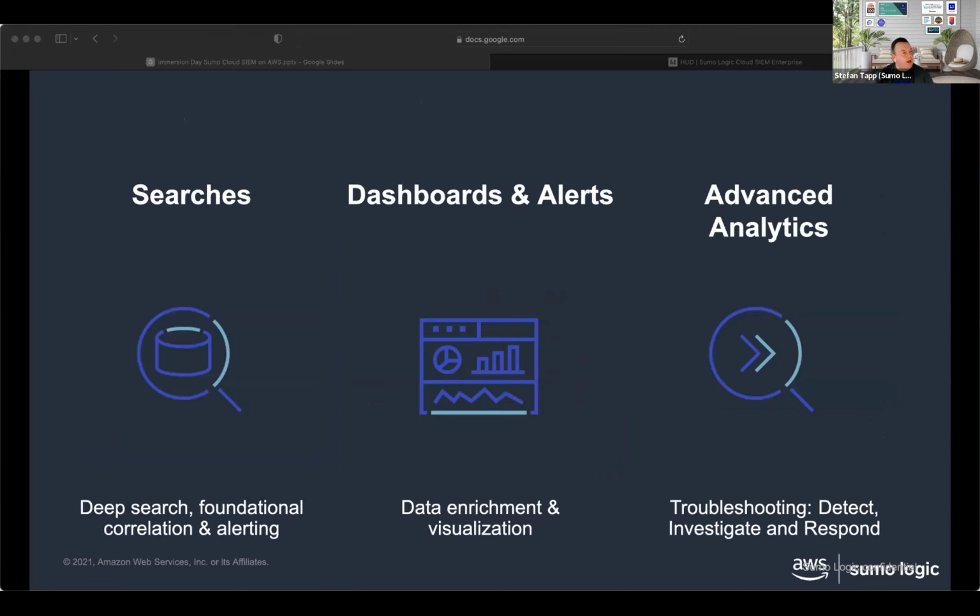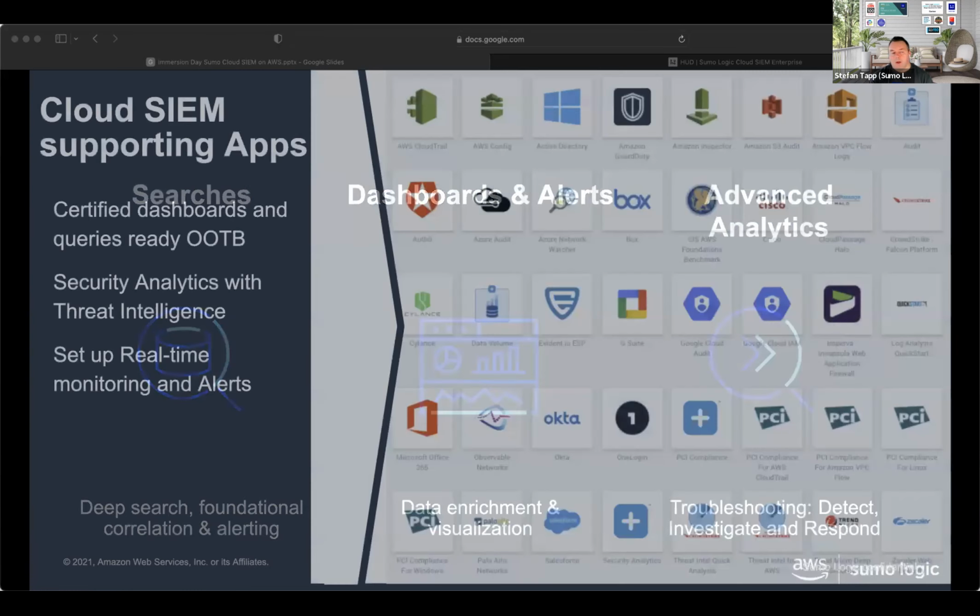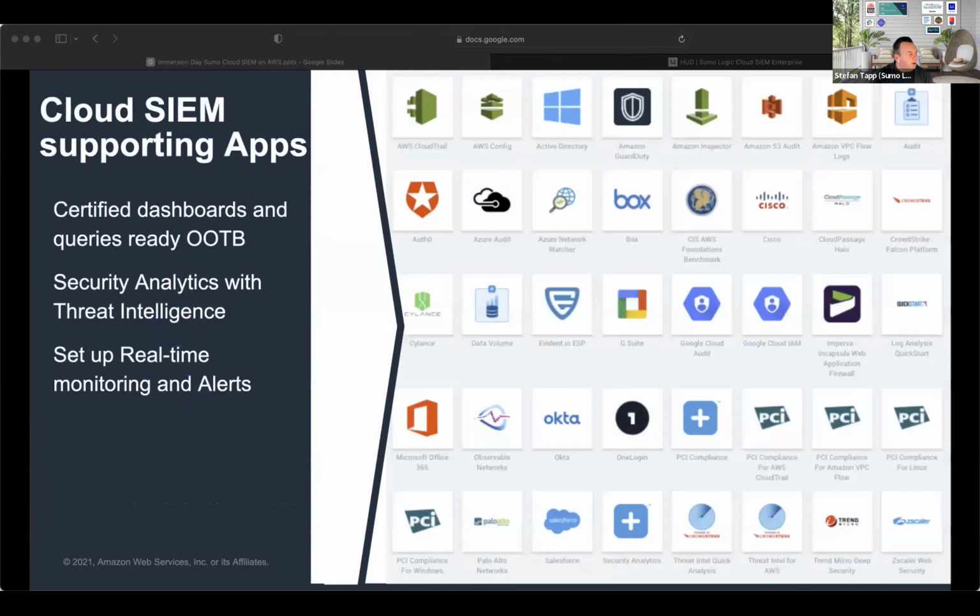Okay, so the bit that we're going to have a look at first of all then is our Cloud SIEM, and that allows me to do searching, dashboards and alerts, and advanced analytics. Okay, and we'll step forward there in a second and take a dive in and have a look at those. Just before I do, you've heard me talk about our app catalog.